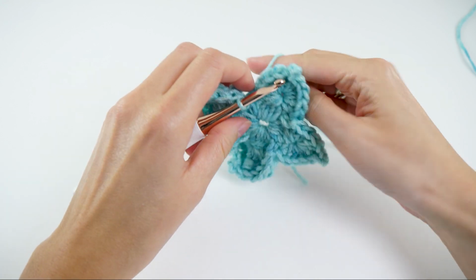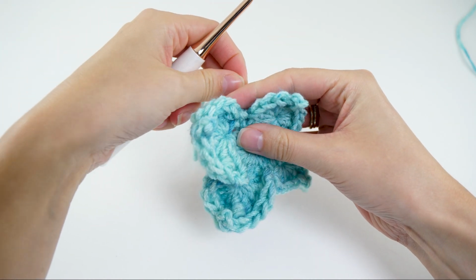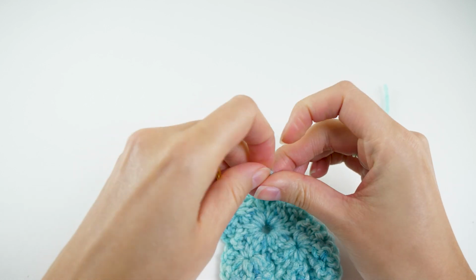So fasten off and then weave in your ends along the back side of your butterfly, or if you know you're going to stitch this to a project, you could even leave them in place and use the tails to stitch it on your project.